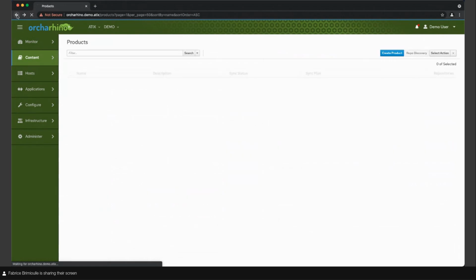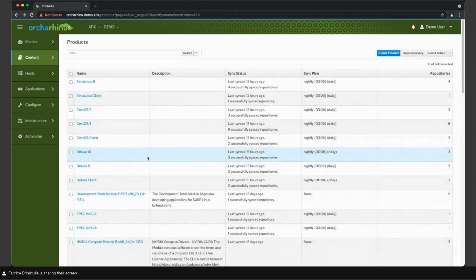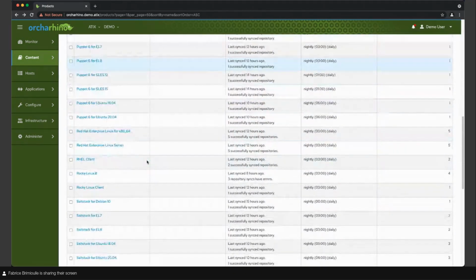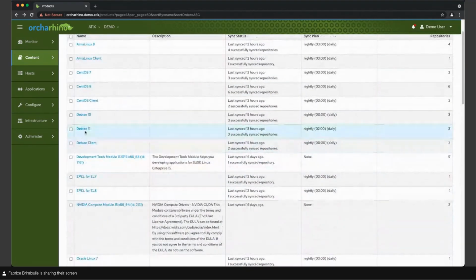So let's have a short look at Debian repositories as well. So let's scroll down once the site has reloaded. Let's try to refresh it. Okay, there it is. Let's look at Debian 11.